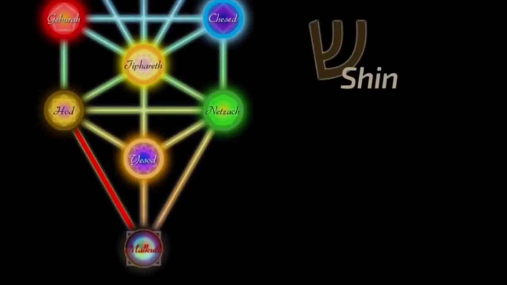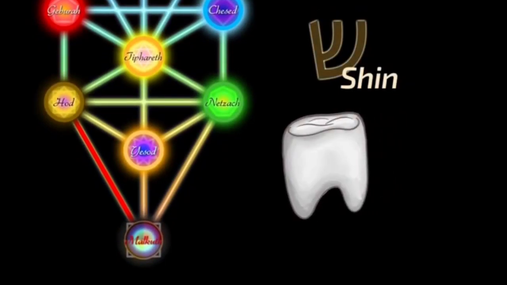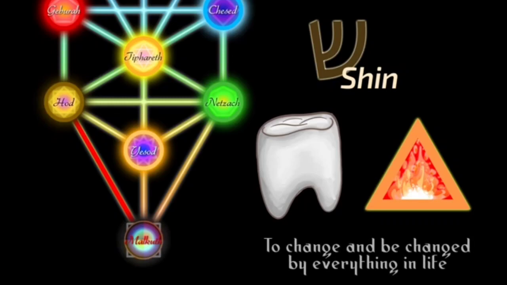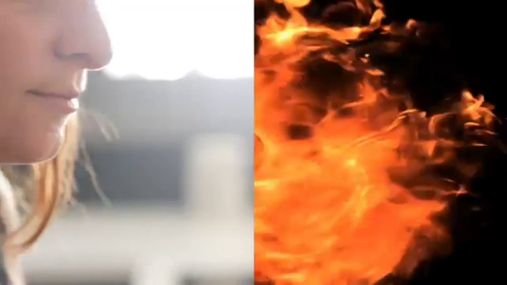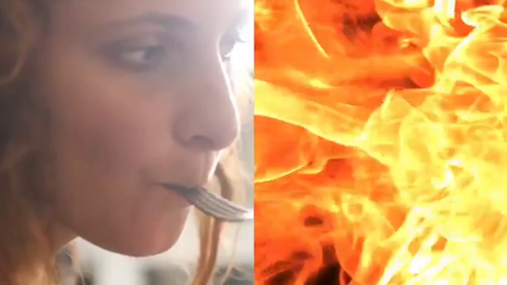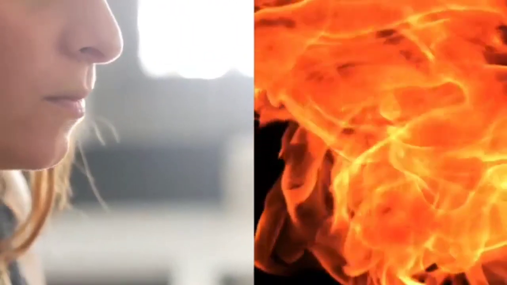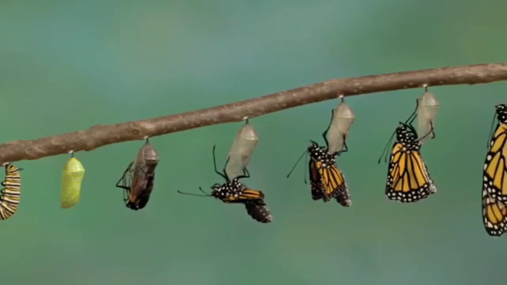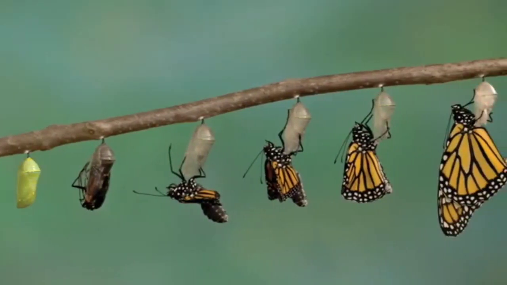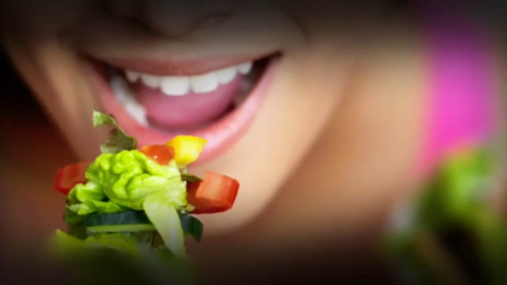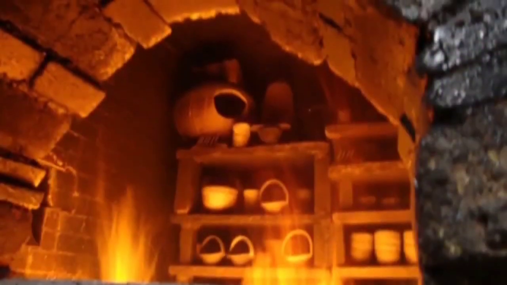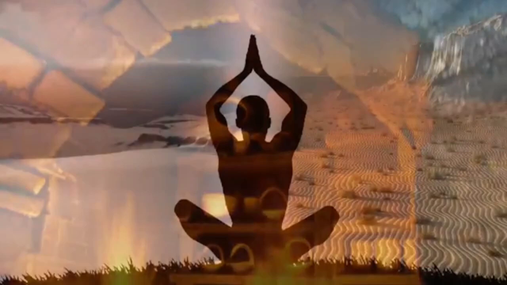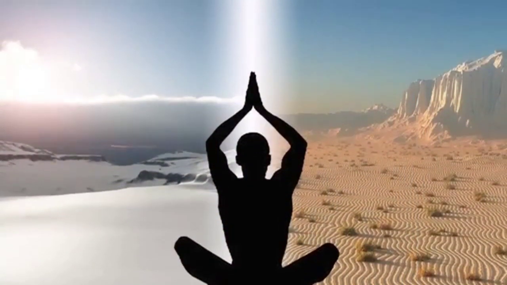The twenty-first path: Shin. Shin relates with the idea of a tooth, but also represents the element of fire. It speaks towards the human ability to change and be changed by everything in life — within us and our environments, throughout all of time. Both a tooth and fire are symbols of the force which breaks down and transmutes energy from one state to another. This is the transformation — the breaking down of something in order to change its form, whether it be breaking down food to transform it into something our bodies can digest, or firing clay to solidify it into a pot. For us, this speaks to balance between opposing states and extremes.